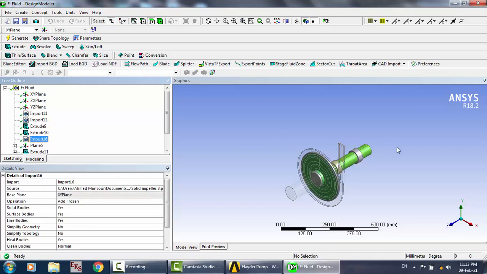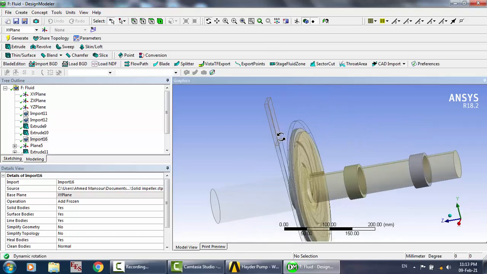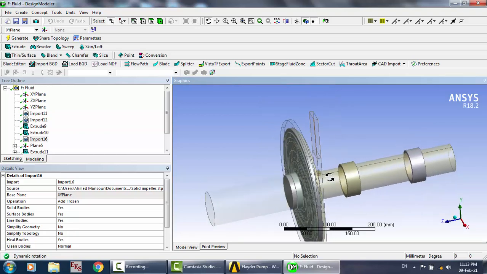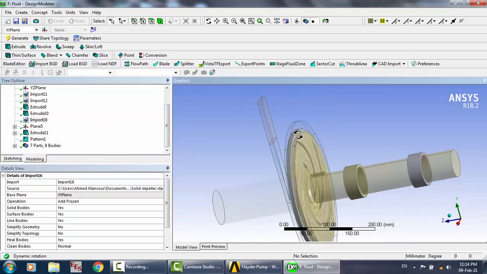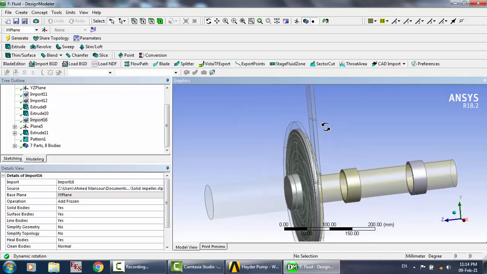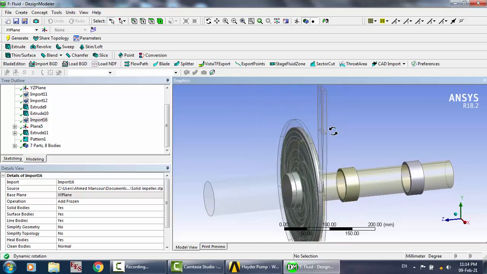After that, you import the solid parts. Just the solid parts is just the solid impeller and the shaft. Okay, they rotate together. This is all. This CAD is very simple. You can make more details, but however, you are allowed to do some geometrical simplicity for the CFD analysis to avoid any complexity or any issues.